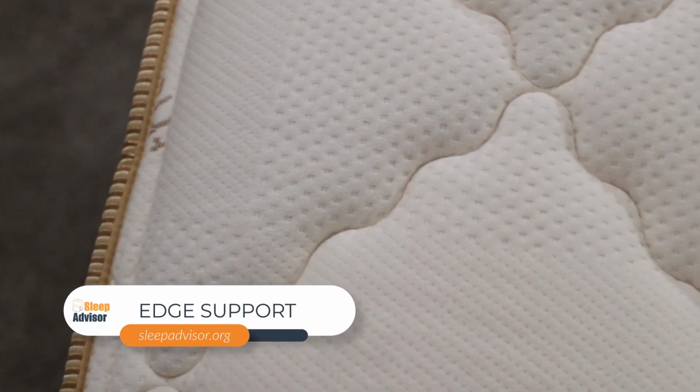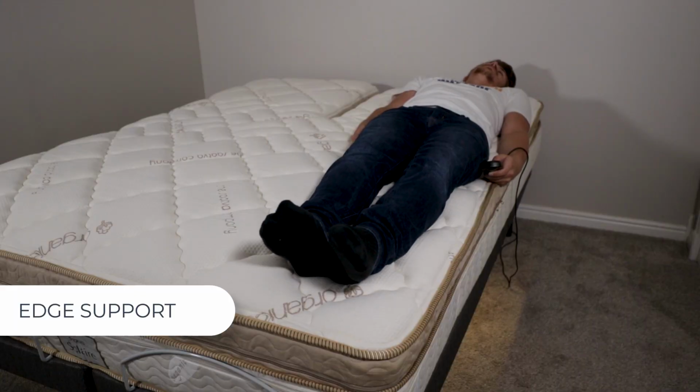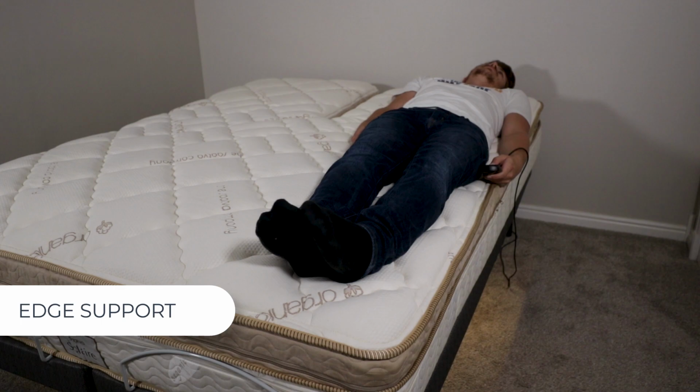Now let's take a look at edge support. This bed has reinforced foam rails, and it performed about as expected for foam. The firmness setting may have an impact on this, and the softer you go, the less supportive you may find the edges. Sleeping on the side of the bed normally is just fine. Just don't hug that edge.